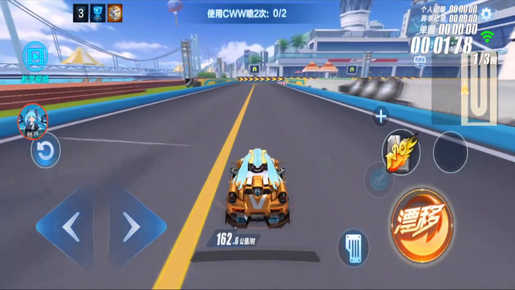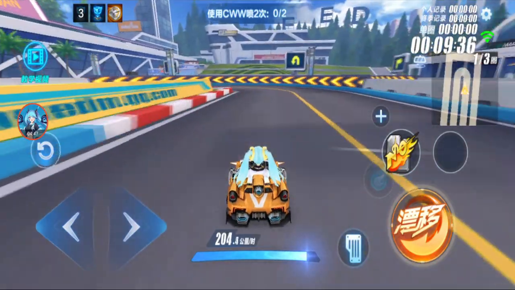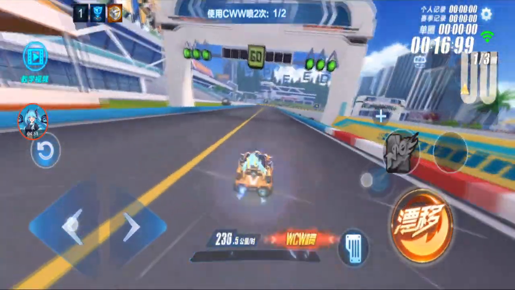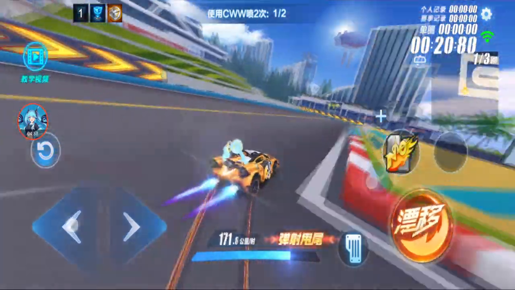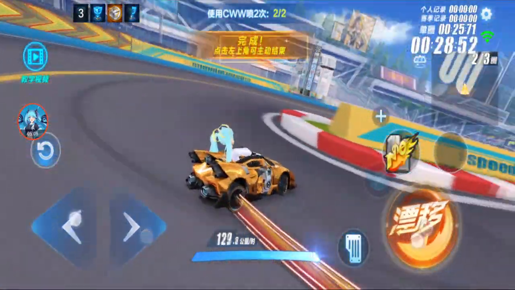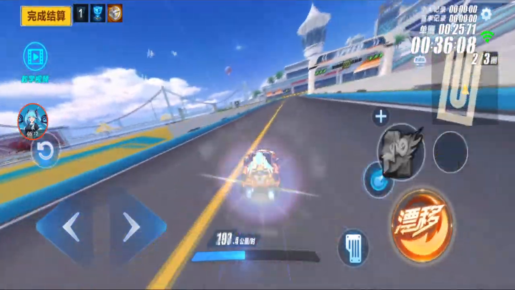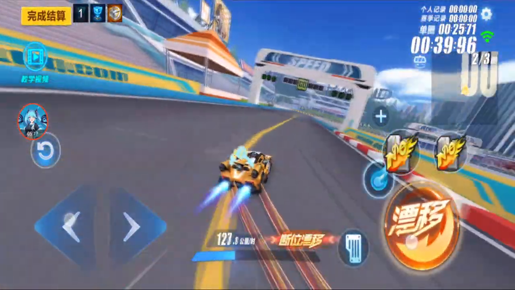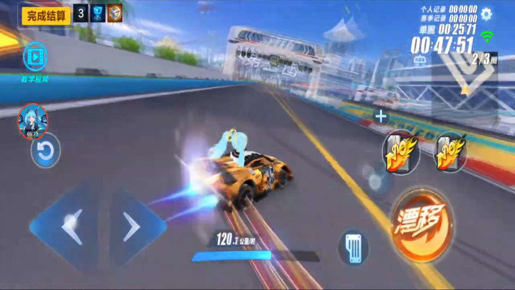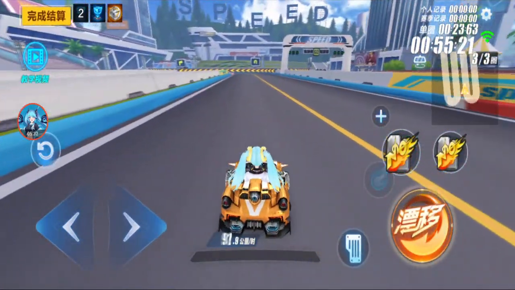So, this car, normal speed is 200.3. Double boost is 245. CWW is 308.3. WCW 290.4. Again, CWW 311.1 with ability. WCW with ability 291.8. With ability, WCW 315.6. Without is 312.8. So as you can see, every 3 times I use nitro, the max speed increases.